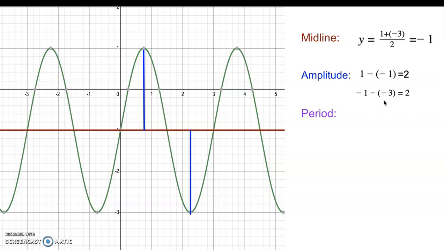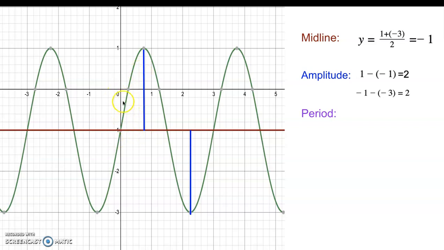Now moving on, the period of the graph. A period is equivalent to 1 cycle. To find the period of this graph, we begin at a starting point, like 0 and -1, where y equals -1. Our period, or cycle, is complete when y equals -1 again and it has the same slope as the one we started with. Right here we have a positive slope, so our cycle is complete when y equals -1 and our slope is positive as well.